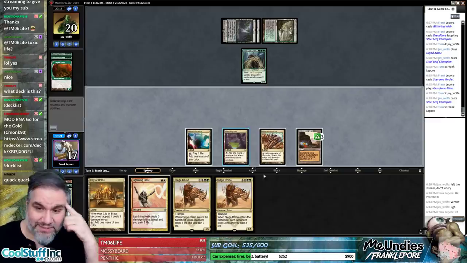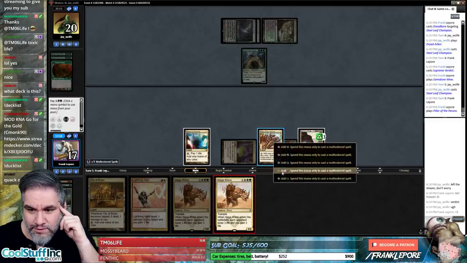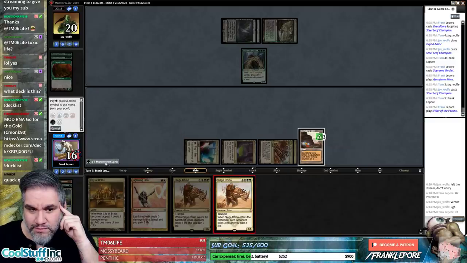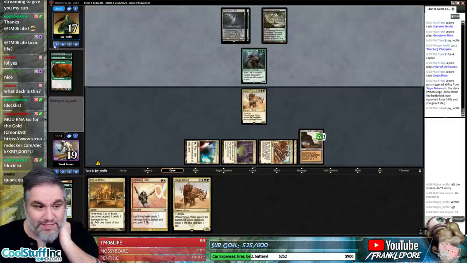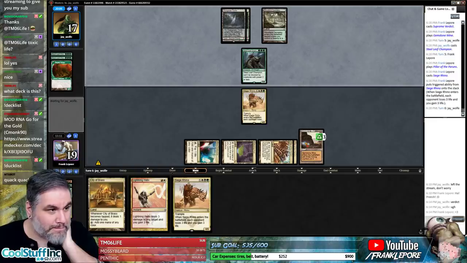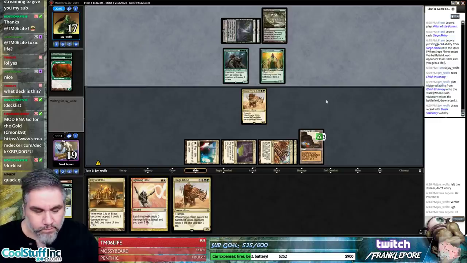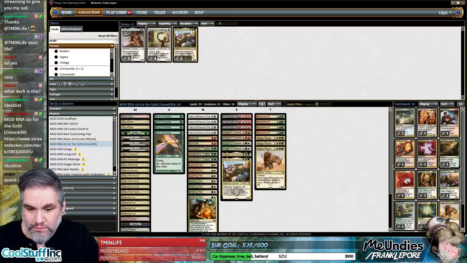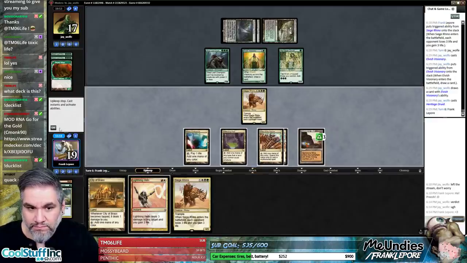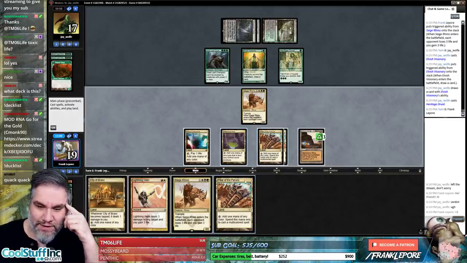Oh my god. Just stop it, Badger. Okay, so we're gonna go white, green. I mean, I think this is a fine trade. That's 3 Steel Leaf Champions. That's ridiculous. That is not a reasonable number of Steel Leaf Champions. What? We're drawing an excessive amount of lands in this matchup.